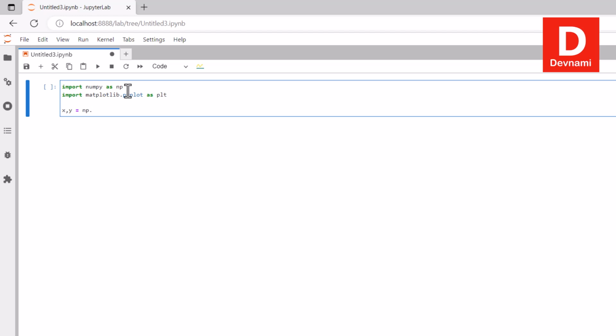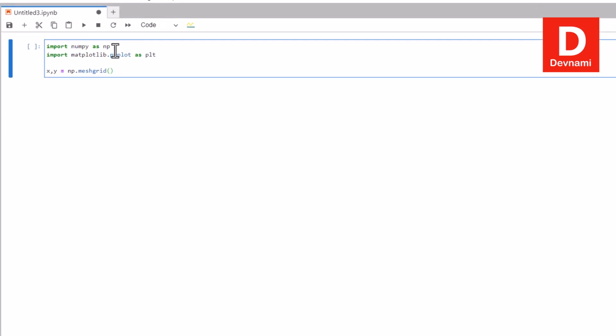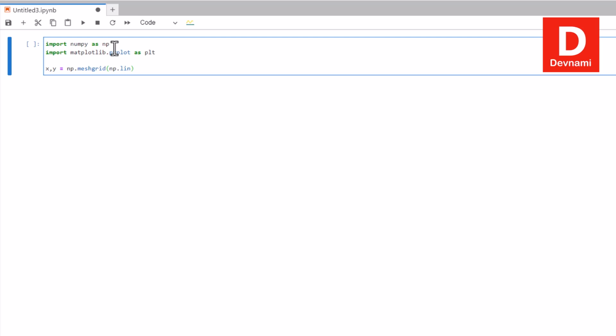So we use np.meshgrid, and within that function I will be adding np.linspace, and it will take -5, 10, 100, and then comma, np.linspace again, and repeat -5, 10, 100, and close this, and we are good to go with x and y values.